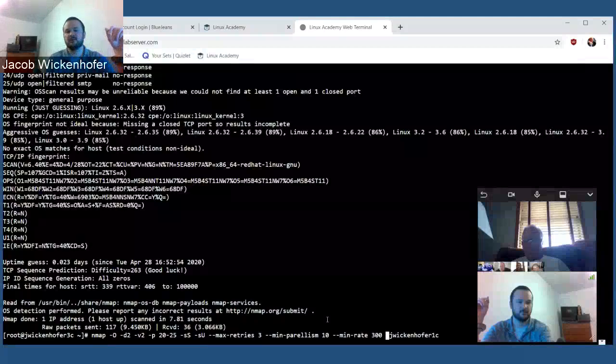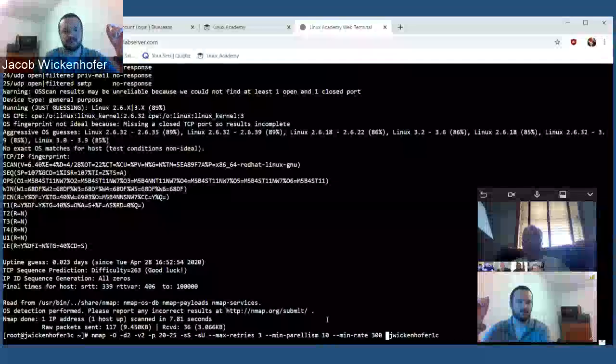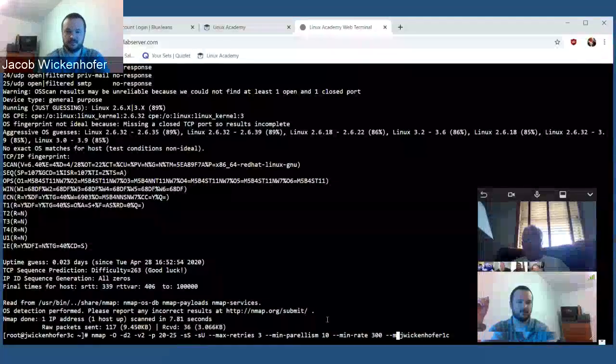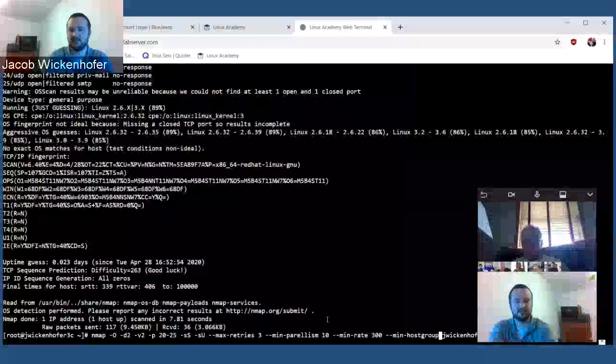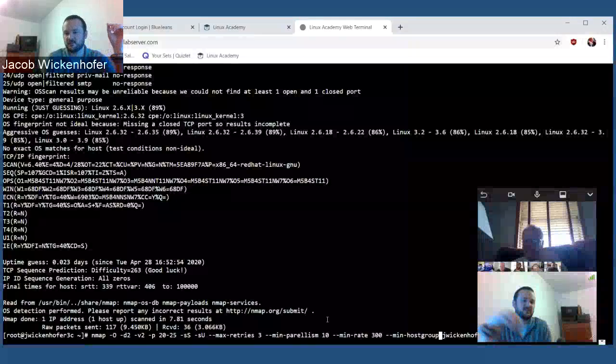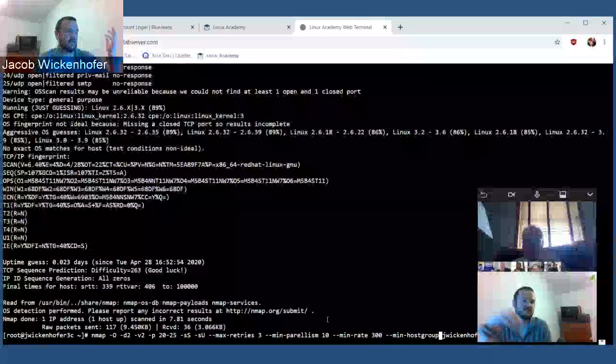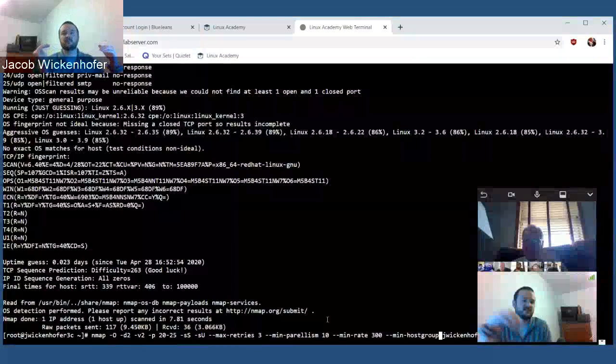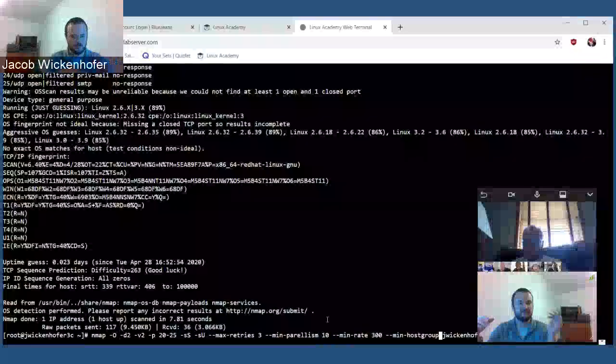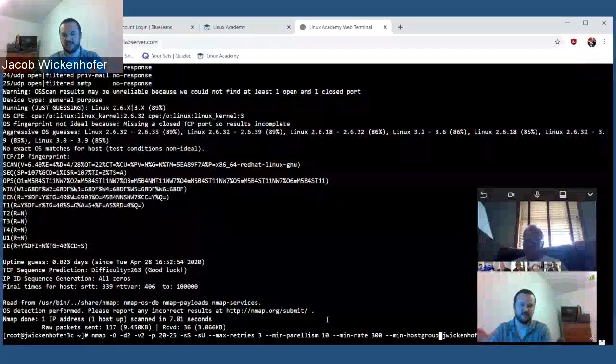Okay, now this one we're going to talk about, but we're not actually going to use. It is --min-hostgroup. This is where your subnet scanning comes into play, because you can specify a minimum host group. You can say, I want you to never be working on fewer than 50 hosts at any given time. You shouldn't be just concentrating on 10 hosts or whatever else.